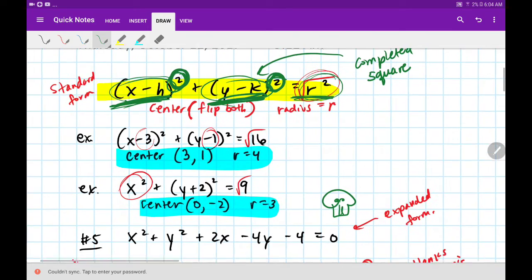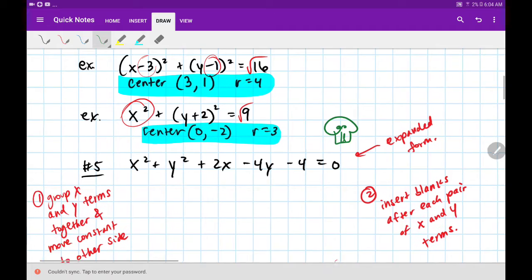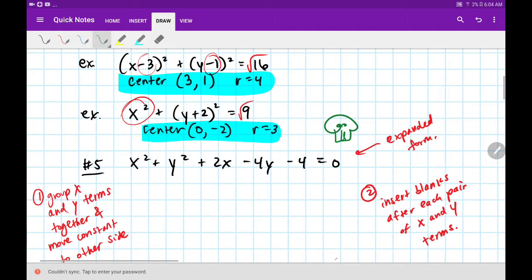The first thing you need to remember is this. These first two steps go together. You have to group your x terms and your y terms. So right now I have x's here and here. I have y's here and here. And then there's just this like random constant at the end. Well, that's what step 2 is all about. Oh, wait, sorry. That's the second part of step 1. It says move the constant to the other side.